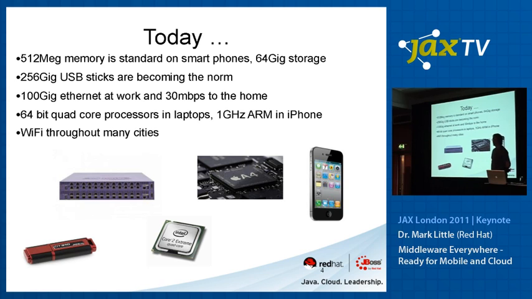That's a 100 gig Ethernet switch. Hopefully most of you have seen or at least heard of those things. Your smartphone has a 64-bit quad-core processor. If any of you have smartphones in your pockets that are between 2 and 3 years old, I pretty much guarantee you that they have more power than a mainframe device of between 15 and 20 years ago. And that's sitting in your pocket now. And Wi-Fi, certainly in the US, is throughout many, many cities. So we take connectivity for granted.